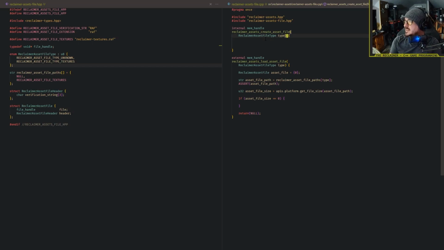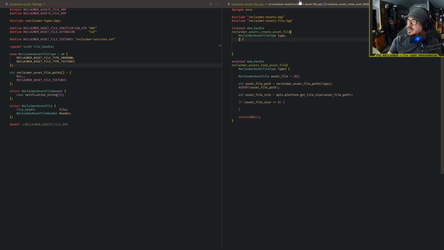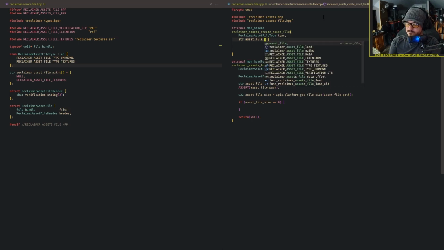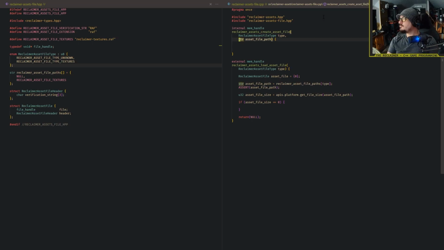I'm going to make this take a string because we already know that we're past this stage right here. So right, and so what's going to happen here is we already know our type and we already know our asset path. We know where it's supposed to be. So there's no point in querying for something twice, especially that close.